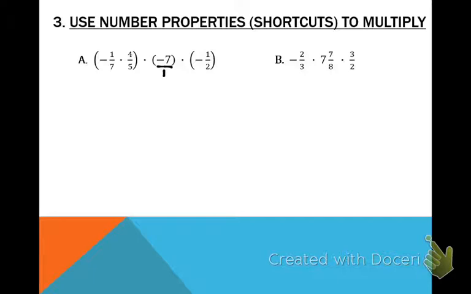Now, you could multiply all the numerators, find an answer. Then you could multiply all the denominators and find an answer. Then you'd have a big number, and you would need to go ahead and at that point start reducing, okay? But there is something I'm going to teach you about a shortcut. Before I move on to teach you, I don't want you to write this down, so just put your pencils down for a minute. I want to teach you about something called a reciprocal.